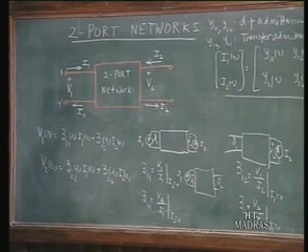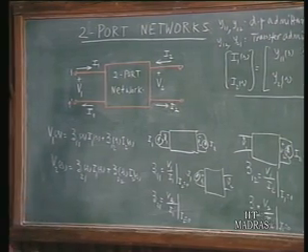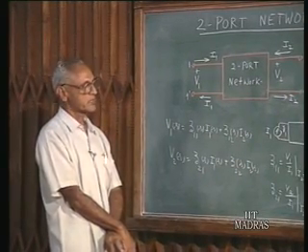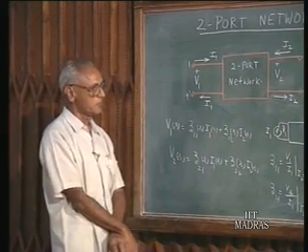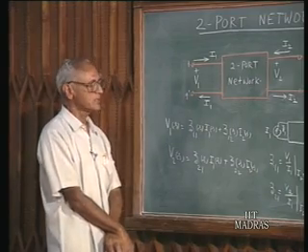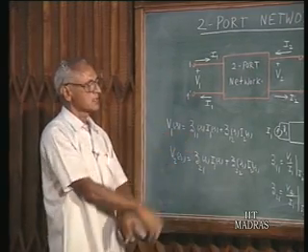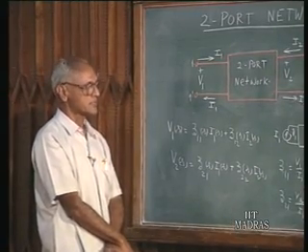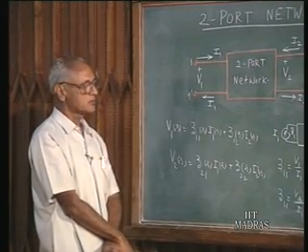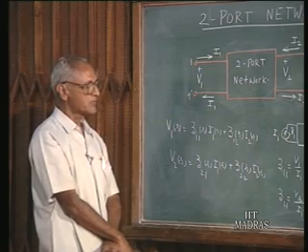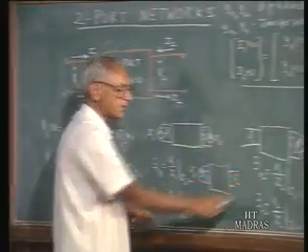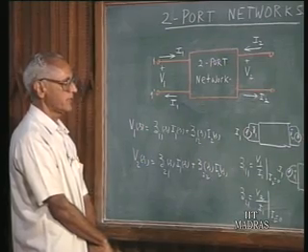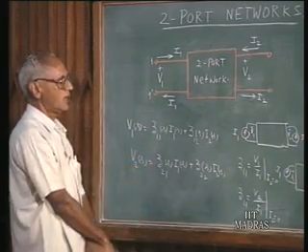So, to summarize, the Z parameters represent the network functions defined under open circuit conditions by introducing current sources. When the current sources are removed, then the two ports are open circuited. There the poles of all these network functions represent the natural frequencies of the network under open circuit conditions. Z11 and Z22 are the driving point impedance functions. Z21 and Z12 are the transfer impedance functions, and we can define them in this fashion individually.